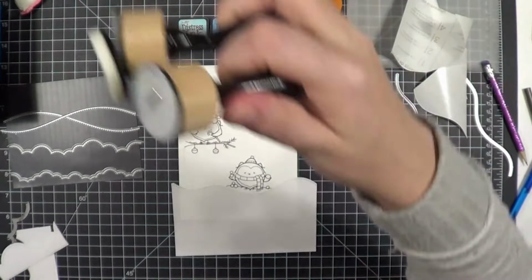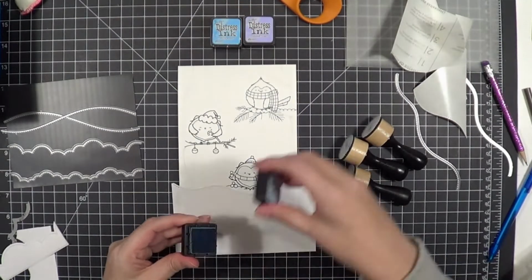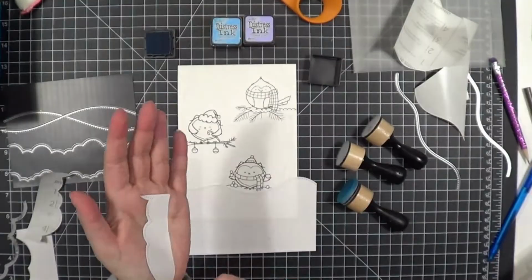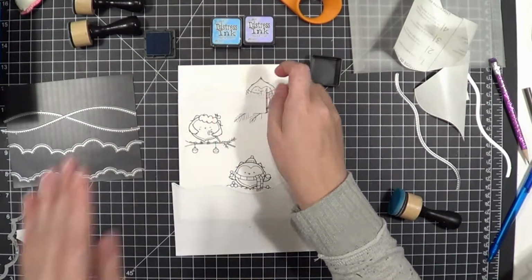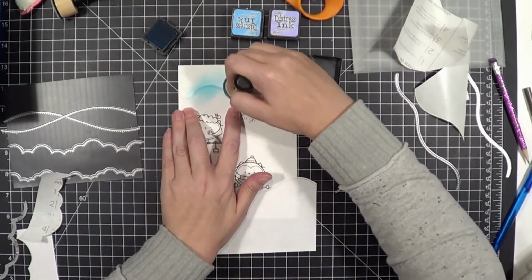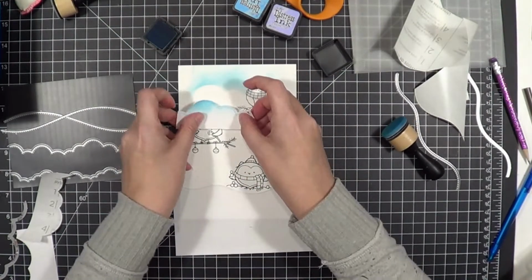What I'm doing now is I cut one of the cloud edges in just a little piece of masking paper, and I'm going to move that down along my paper and make a cloudy background. I thought that I was going to actually use 2 shades of blue, but I really just liked the tumbled glass for the sky here, and I'm not doing any masking over my little birds there.